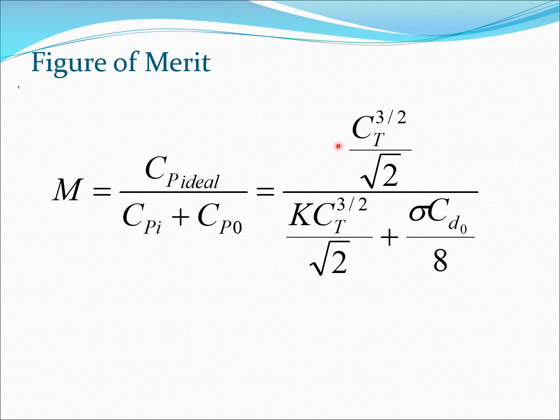So that's the induced power of a rotor which has minimum power consumption. Here this k factor is coming in, and of course this additional factor is coming in. So clearly M is going to be less than 1, because first of all k is 1.15, and then you have the presence of this factor which is never going to be 0, because solidity is not going to be 0 and drag is not going to be 0 in the real world.